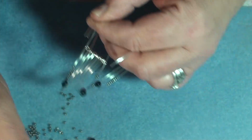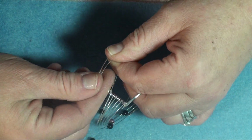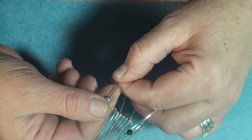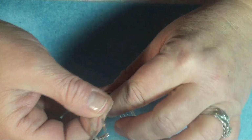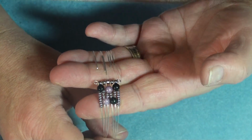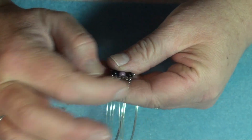Okay, and we're going to add a pink one in there, purpley pink. And they've got to be kind of close together so you can get into both holes at once without breaking your bead. All right, and then push these down. So now what you've done is this. Okay, but we're still not even with the two outside rows.